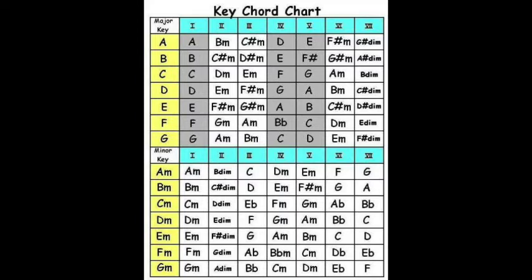And there's an exception to that rule, because you can substitute that diminished chord for a half diminished chord, which I believe is what I did in the first video. I substituted the B diminished chord for a B half diminished chord. But the concept is still the same for that chord. The 7th chord of a key is known as the leading tone, and it leads your ear back to the tonal root of that key. In this case, the chord C major.